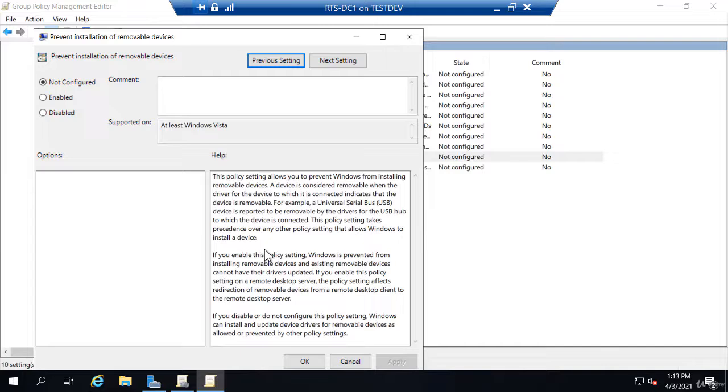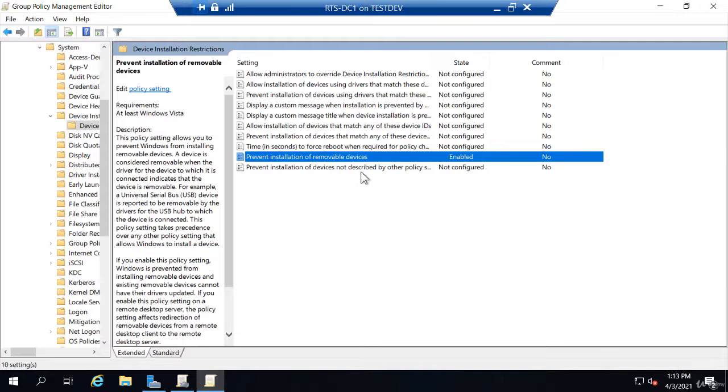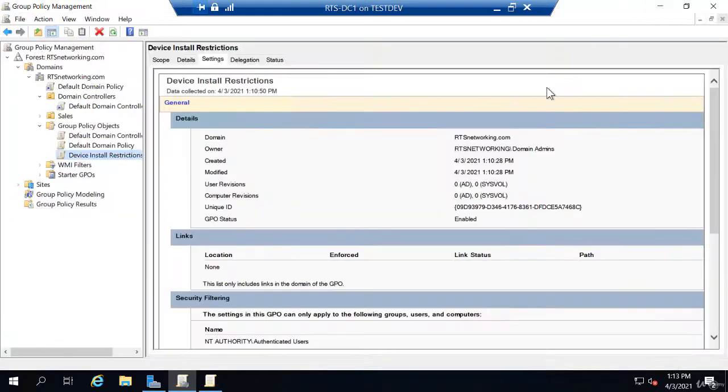Just so you make sure this does exactly what you intend and you don't have any unintended consequences. But if it is what I want, I can simply click Enable, and now this setting is turned on. So if I OK that, I can see in the list it's now enabled. But keep in mind, in this policy, I'm just going to minimize it. It does not apply to anyone right now. All we've done is create this under the Group Policy Objects folder.